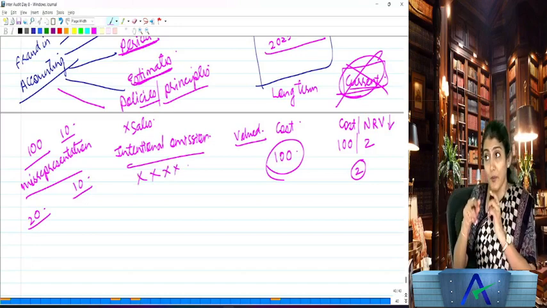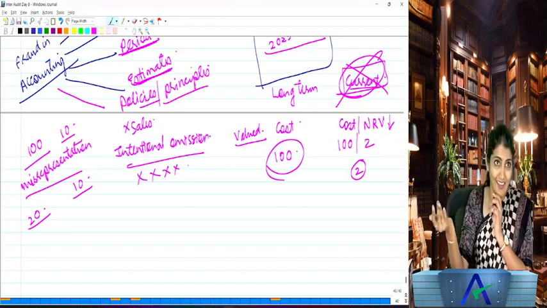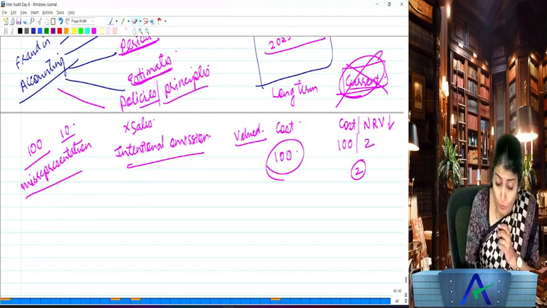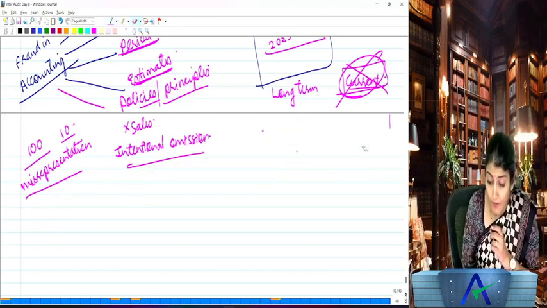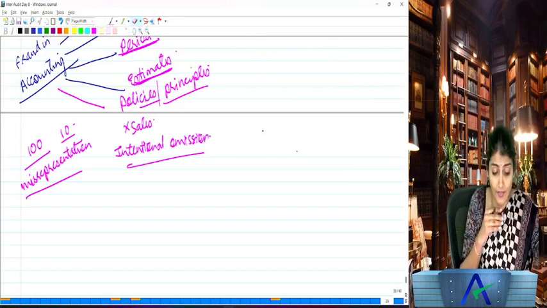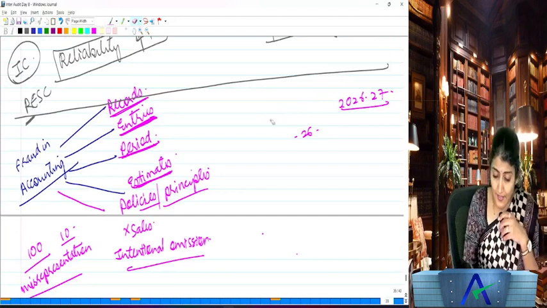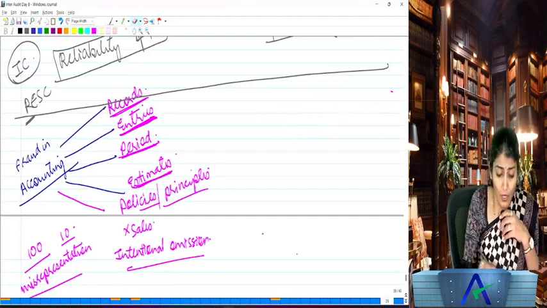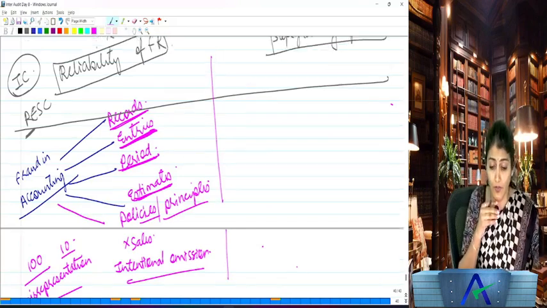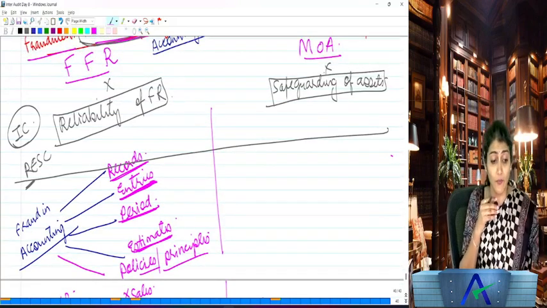What you are showing is not correct, or what you should have shown, you are not showing. Are you understanding that? It is the fraudulent financial reporting. That means there is a fraud in the accounting of the company. And the second one, what does it say? You are misappropriating the assets of the company.